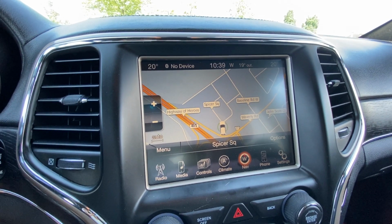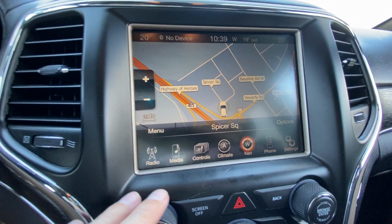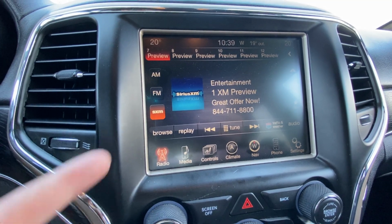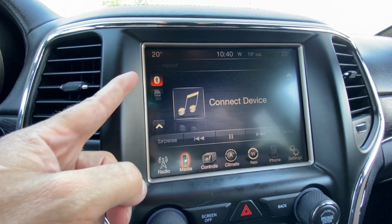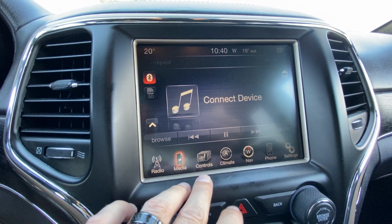A lot of people are, you know, kind of here or there on touchscreen, and they've laid out the buttons in a sense that it's so easy to get. Nothing's hidden. So right now we're on the Navi screen. You can easily just hit radio, AM, FM, Sirius satellite radio, pretty simple stuff. Media is your streaming. So you have Bluetooth audio streaming. There's an SD card as well. So you can stream all your music from your phone.